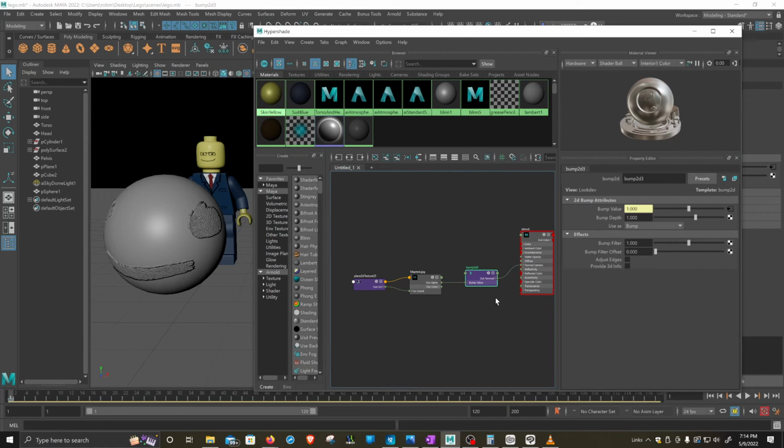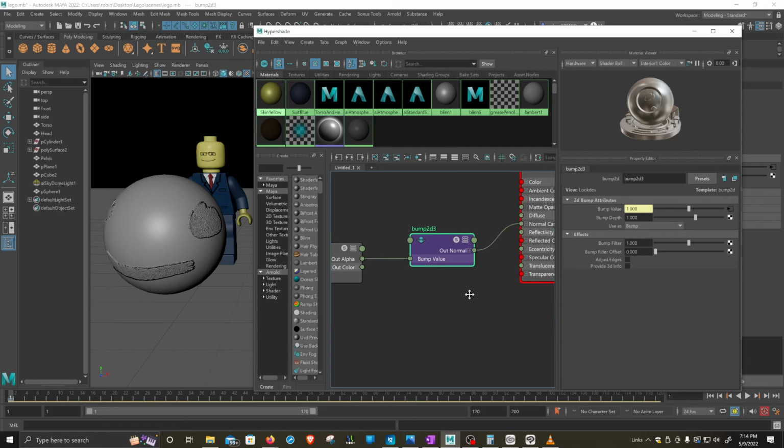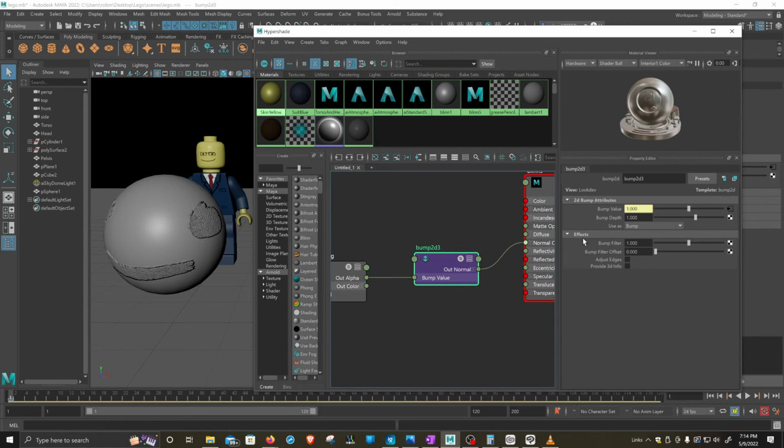And in here you can navigate just like you navigate the viewport. So here's my bump, how much it bumps out, bump depth. You can move the slider out or back. If you had a normal map, you could select normal map from here. And I will talk about normal maps in a bit. But it's basically like an upgrade from the bump map. Bump maps have been around forever.